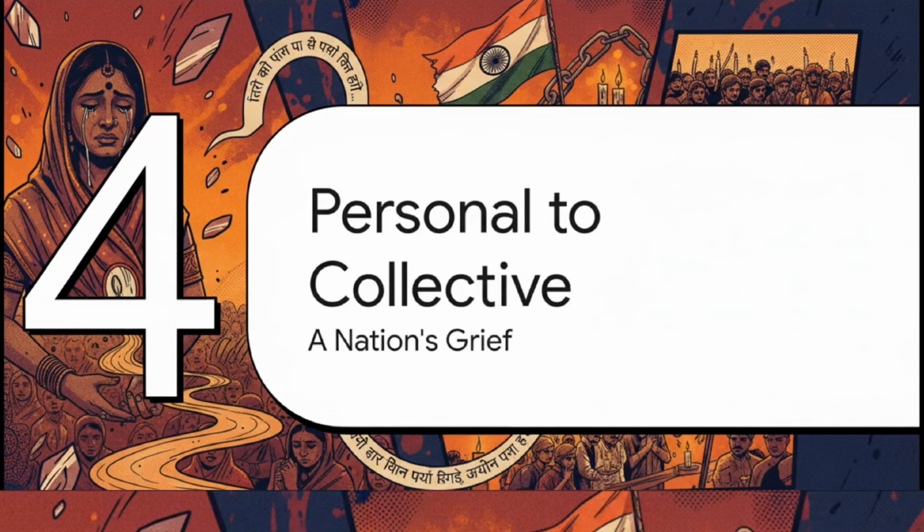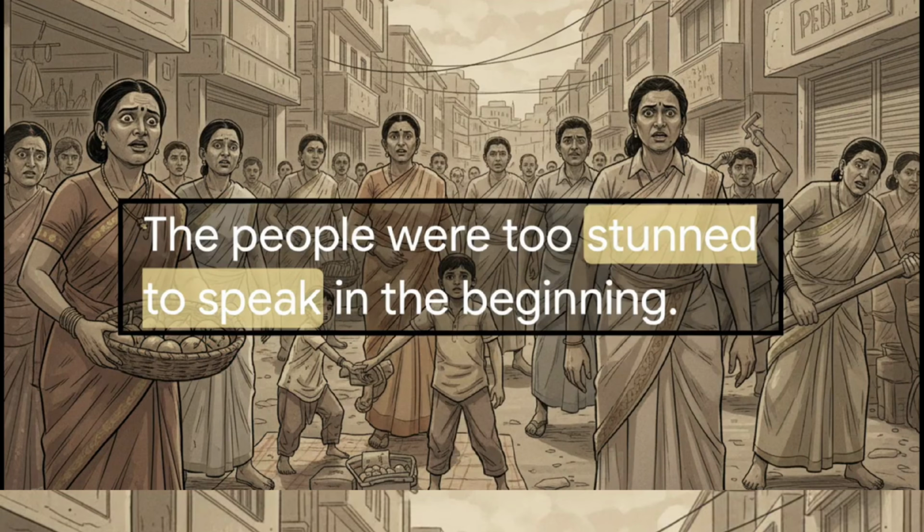So this is where the story really expands. Sahgal masterfully takes her own personal shock and shows us how it mirrored the feelings of an entire country. Let's take a look at how she pulls this off. Remember how the author herself felt numb with shock? Well, here we see that her personal reaction was the nation's reaction. It was a shared, silent, paralyzing shock that fell over everyone as the news spread like that wildfire we were just talking about.